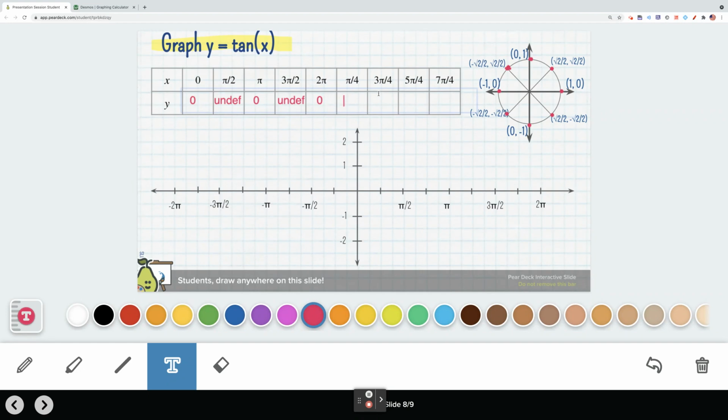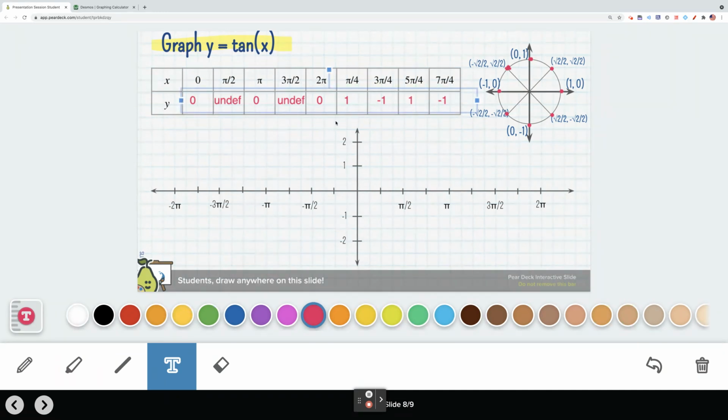Now let's get some fun coordinates in here. Let's do pi over 4. All right, sine over cosine. That has to be 1. I like that. 3 pi over 4. Well, this is pi over 4, you can think of this as 2 pi over 4. Here's your 3 pi over 4. Sine over cosine is just negative 1. 5 pi over 4, it's going to be down here. Sine over cosine, they're both negative, so the tangent is positive. And then 7 pi over 4, sine over cosine, that's going to be negative 1. So this is really nice.